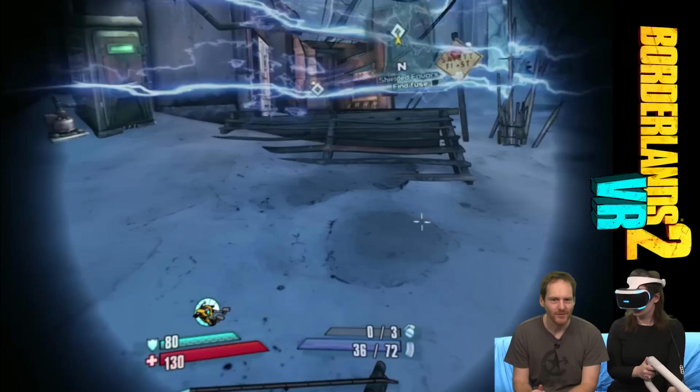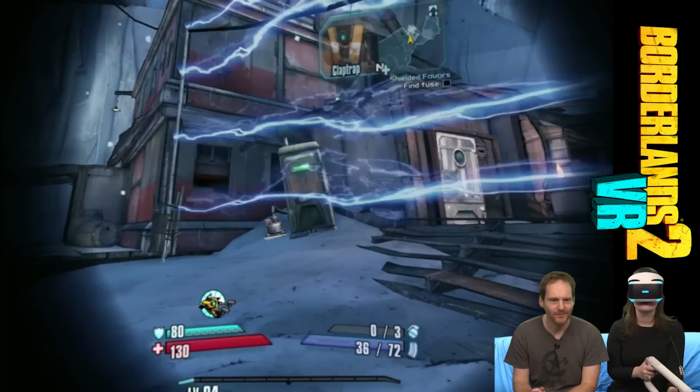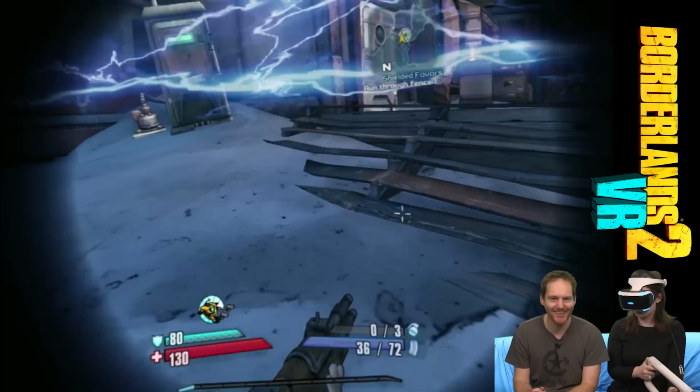Ooh, how'd you get past that? There's a fuse on the other side of that electric fence. Just run through the fence. You won't take damage if you go fast enough. You hear that? Is that a lie? Okay. No. I took damage.